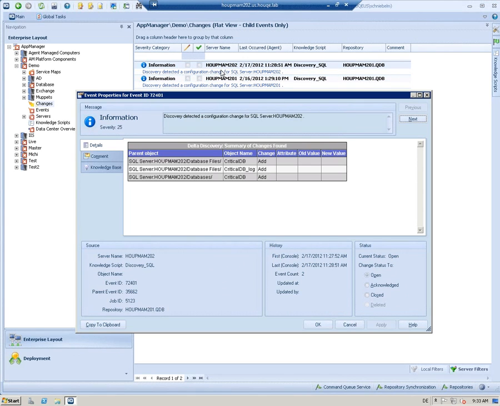But for sure you can configure and you can disable if you're only interested in additions. That would be one example here where someone added a database, and I called it critical DB because that's what it sometimes is. It's a database you'd like to monitor. You don't have a policy for that, or it's maybe a database you don't want to monitor as it's a development database and you want to write an exclusion for your monitoring policy. With Delta discovery, you will know.